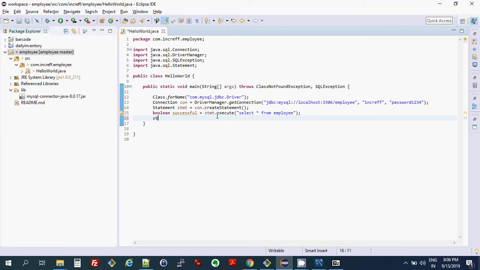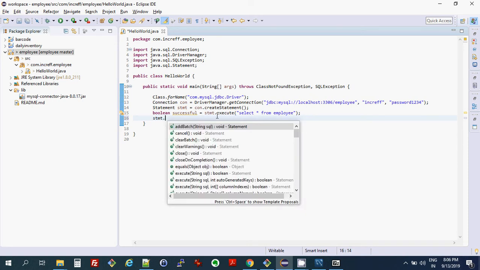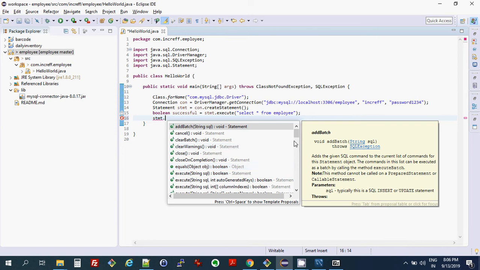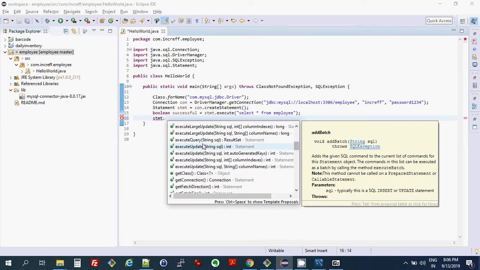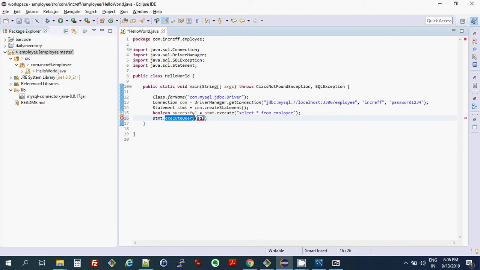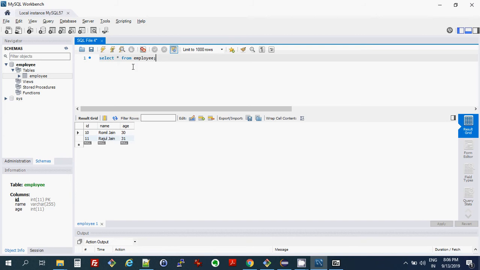I need to brush up my skills a little bit over here. All right, we need to do executeQuery. Wrong selection of the method. And so if you look over here, when I'm doing select star from employee, I'm getting a result set. These are all results, and this is a set of results.